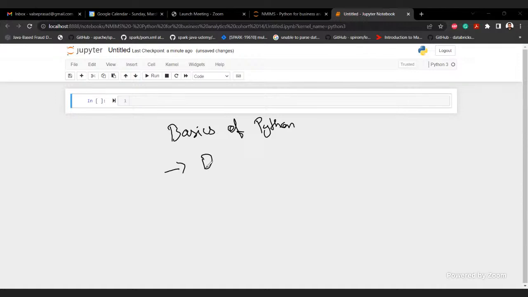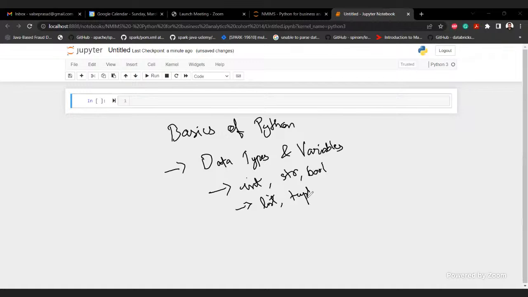We started with data types and variables. Under data types, we covered integer, then string, then Boolean. We also saw some advanced data types like list, tuples, and dictionaries, right?